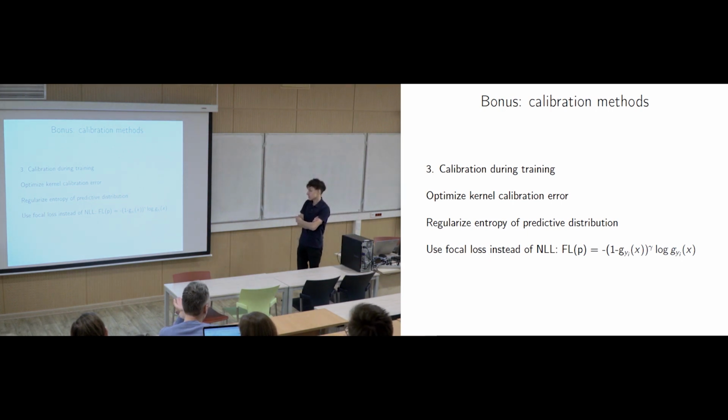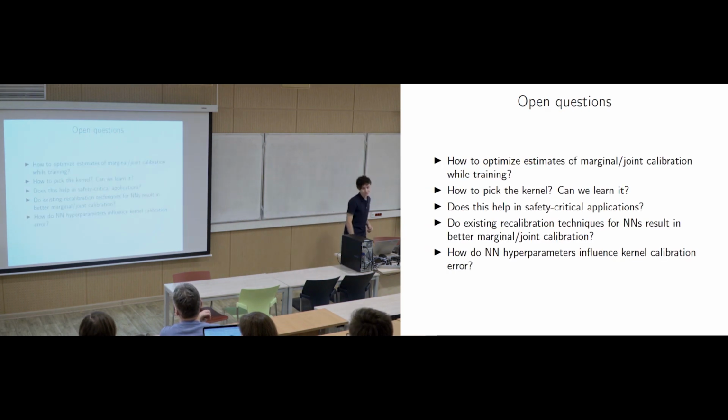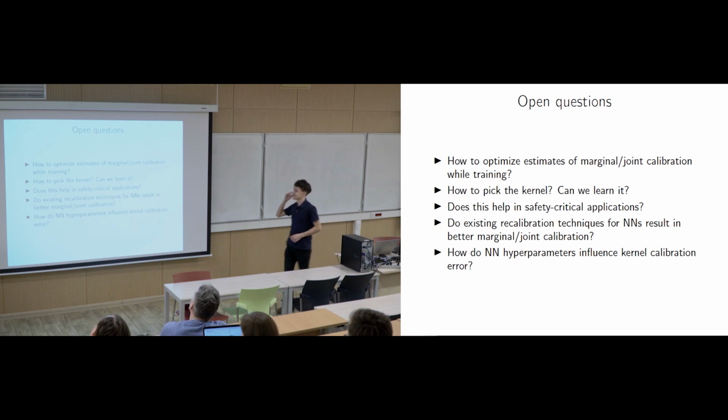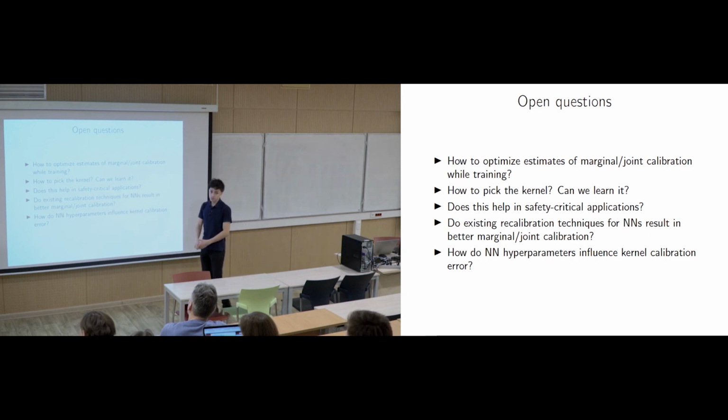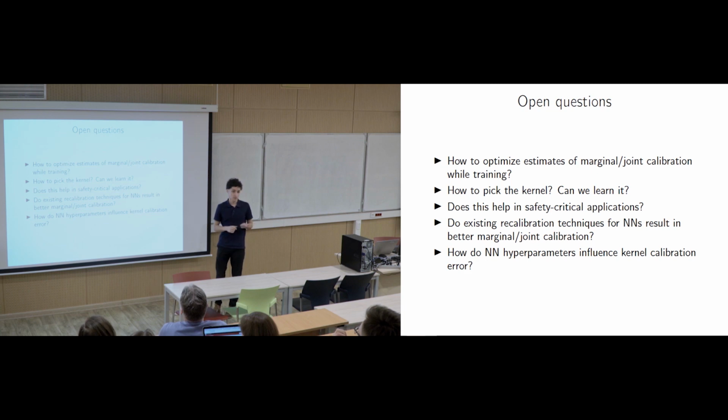Okay, is that all? Yeah, this is the final slide. All right. So there are a lot of open questions because this is just recently introduced. In MMD, in maximum mean discrepancy, we know that the kernel matters a lot, and here it probably also matters a lot. Then the question is, how do we select it? And if we optimize the regularizer, can we somehow select the kernel hyperparameters for this optimization? And does this all actually help in practice?